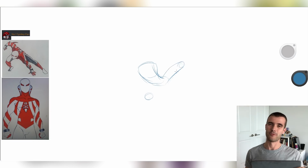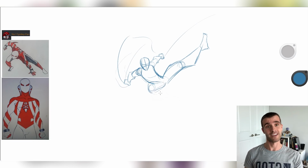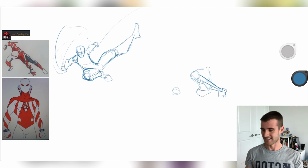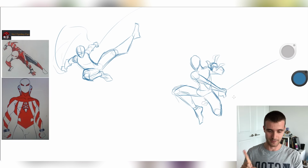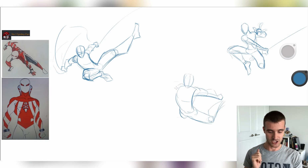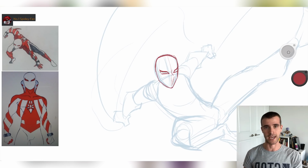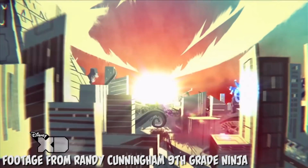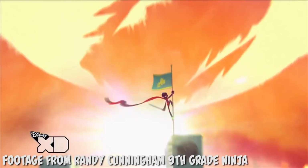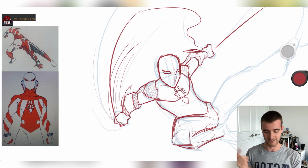Alright, next up, we've got a Spider-Man submission that was sent in by #1 Spidey fan. So that's fitting. And this is a sort of Japanese-inspired Spider-Man, so I'll read the description. Meet Spider-Man Japan. I used the Japanese Red Sun as reference, also slight inspiration from Randy Cunningham, which is a show that I hadn't actually heard of before you mentioned it. I checked it out, and I really dig the style. I might have to try watching a few episodes. The gray I used isn't the color of his suit, it's just my horrible attempt of a shadow.